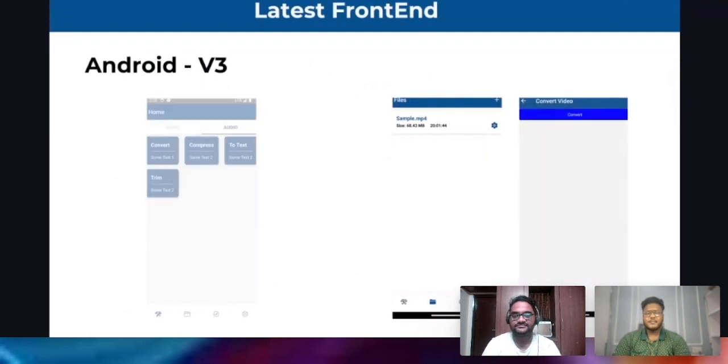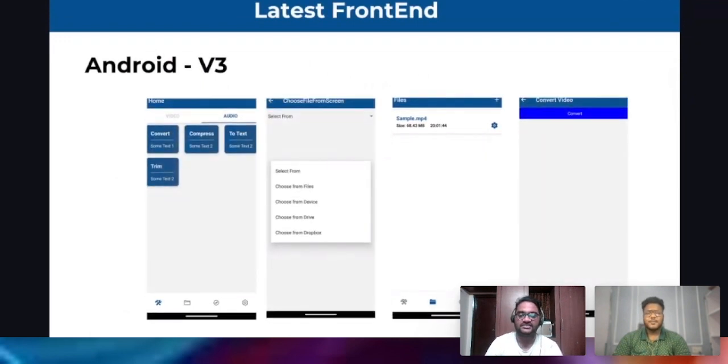Coming to version 3, which is the current one, we included many screens, but I included only some screens which are necessary to show the main conversion pattern. I also kept a video related to this front end, which we made. I will also put the video link in the description, so you can go and watch it, where I talk a bit more about this UI in depth.